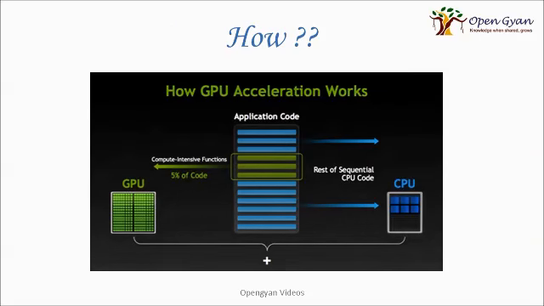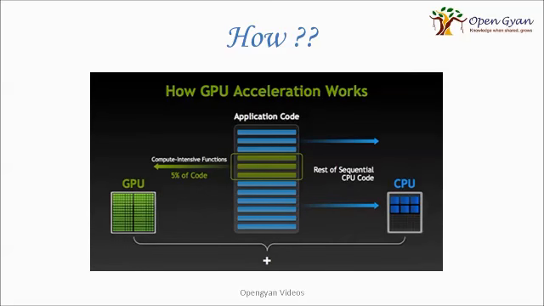Now that we have seen what a GPU does, let's see how it does it. The GPU accelerated computing offers unprecedented application performance by offloading the compute-intensive portions of the application onto the GPU, while the remainder of the code still resides on the CPU. From a user's perspective, the application simply runs significantly faster. A simple way to understand the difference between a CPU and the GPU is to compare how they process the task. A CPU consists of a few cores optimized for sequential serial processing, while the GPU consists of thousands of smaller but more efficient cores designed for handling multiple simple tasks simultaneously.